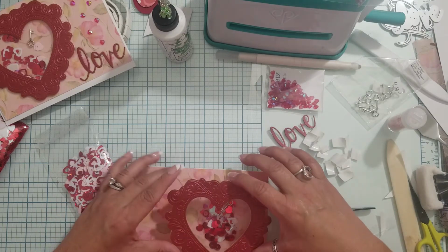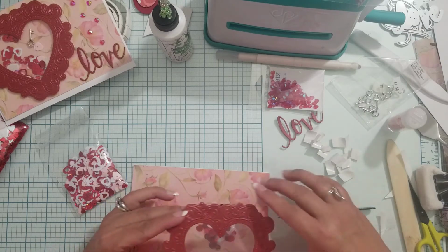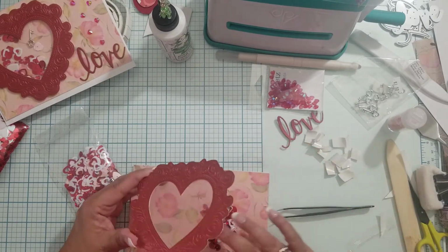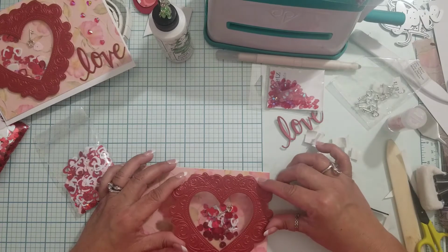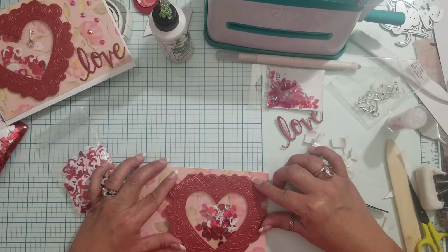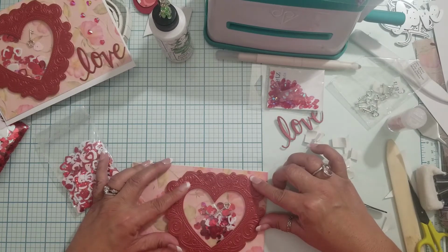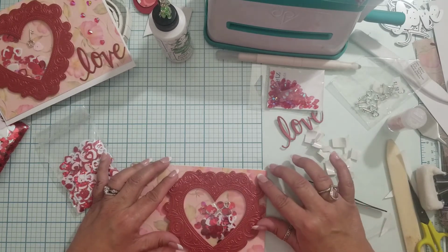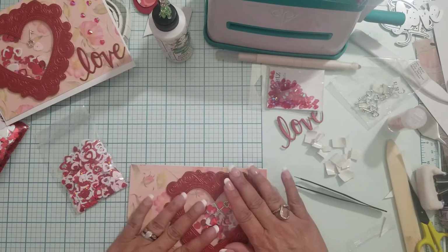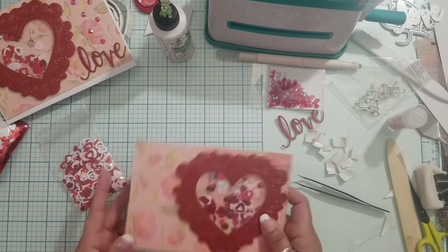Now, back to where we started from, except move this pile down here. So make your pile small so you don't get it caught anywhere. There we go. So again, all the way to the right, and then all I did was try to center as best I could, top and bottom. And I do that so that I have room for my die cut sentiment. Good, bad, or otherwise, we have committed. And there you go.